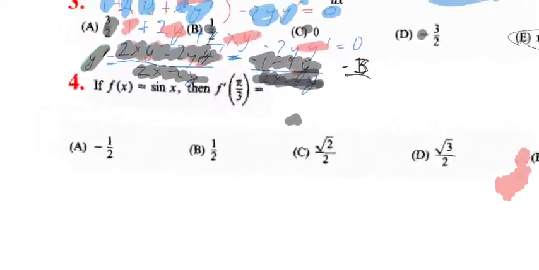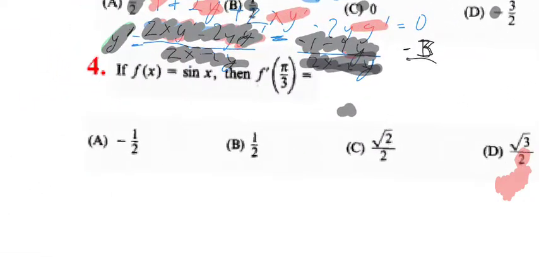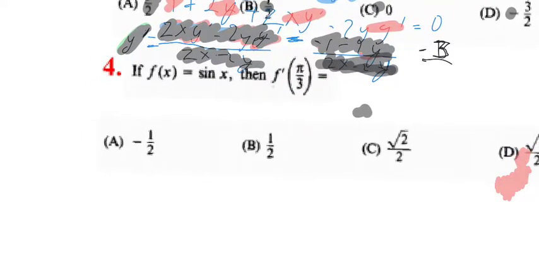Alright, so I didn't make a mistake, but I kind of doubted myself. Shouldn't have done that. Alright, and then the last one is a lot easier because you simply take the derivative of sine. Derivative of sine is cosine, and then you plug in pi over 3, and cosine of pi over 3 is 1/2. So this will be it right there. Alrighty, that's to do now. Let's continue.